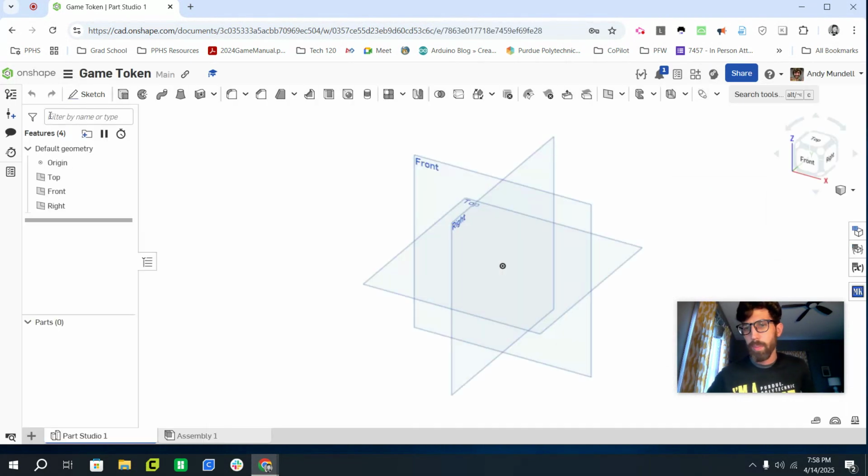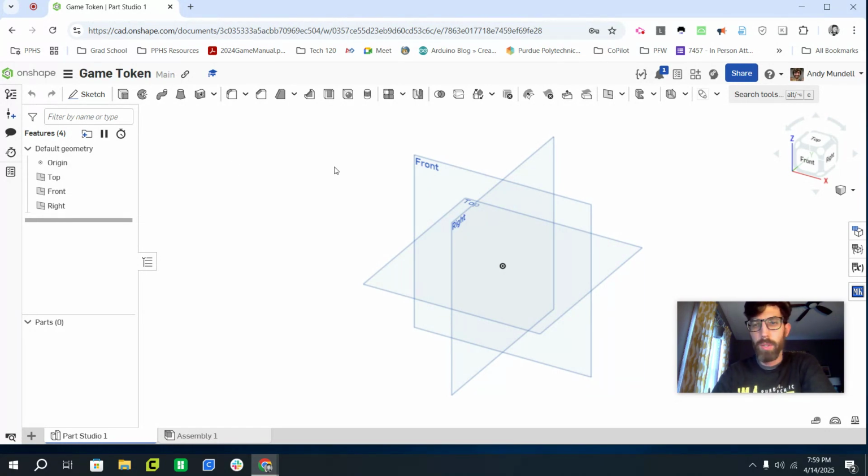So this token could be, think about like in checkers or some sort of marker that you move around the board, or possibly it stands for points that you could have in front of each player as they earn points, or it could stand for money or other little tokens that they earn in the game. So let's just start with sort of a basic round token.